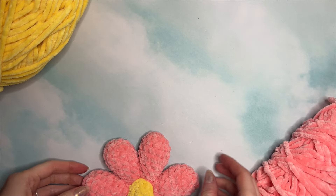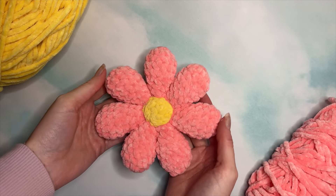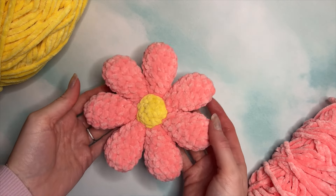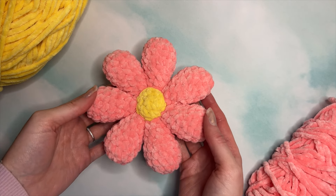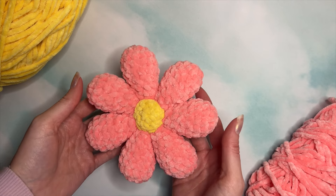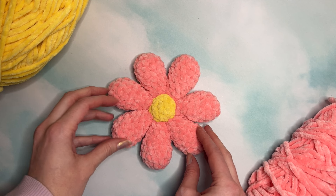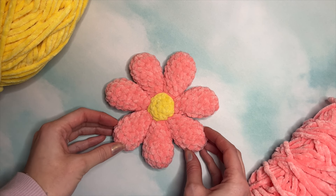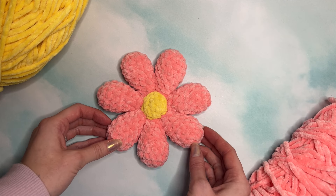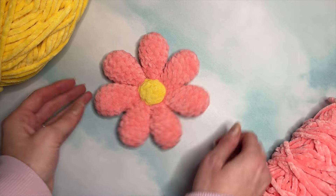Hi, welcome back! My name is Allison, this is Wonder Crochet, and today I'm going to show you how to make this puffy amigurumi flower. This is great for any spring decor or to add large accents to your amigurumi plushes. I'm making these in just about every color so I can decorate my craft room. If you're new to crocheting and amigurumi, I have a full online course. Consider liking, subscribing, and giving me a follow on Instagram. Let's get started!